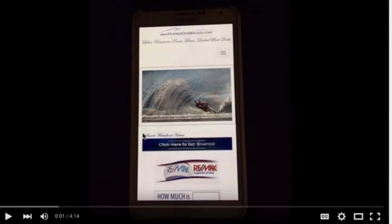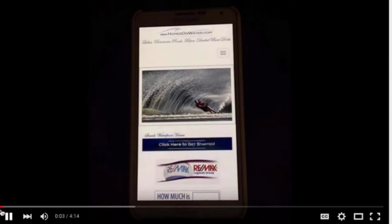And I have a link here that people can check out later. Basically, this video covers how Randy's site looks when it is mobile. I'll just show you some clips in here so you can see how it is easy to navigate and how the buttons are accessible. It'll also show you a site that's not mobile friendly, so you can get a sense of what that really looks like. So let me just scrub through this real quick. I won't show the whole 4 minutes, but you guys can get the sense of what this really means on mobile-friendly sites versus non-mobile-friendly.